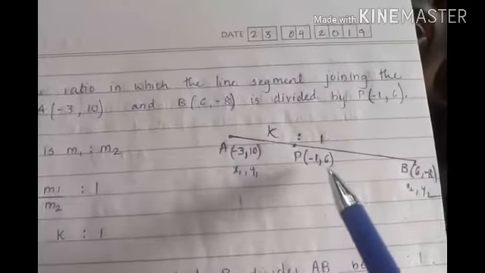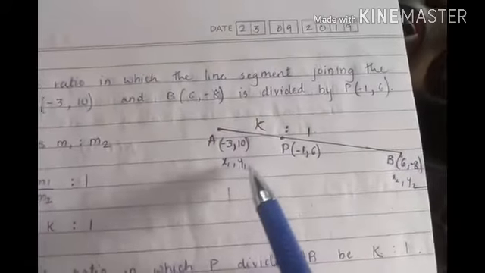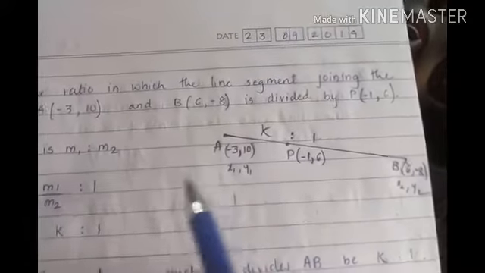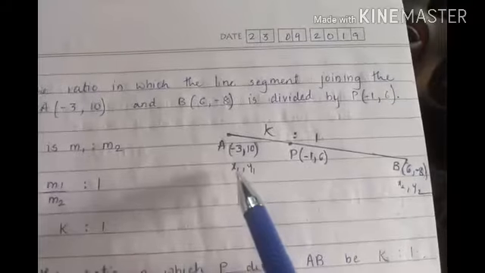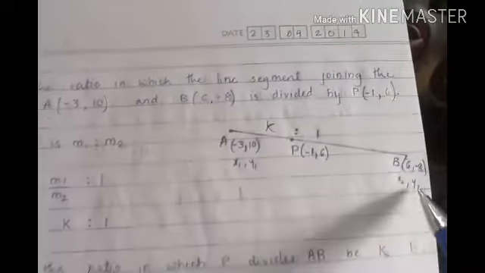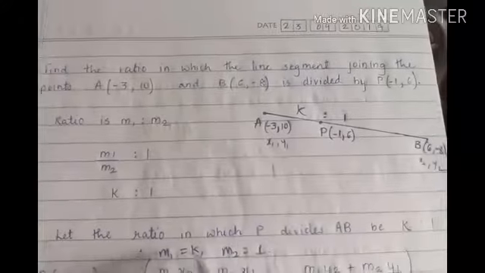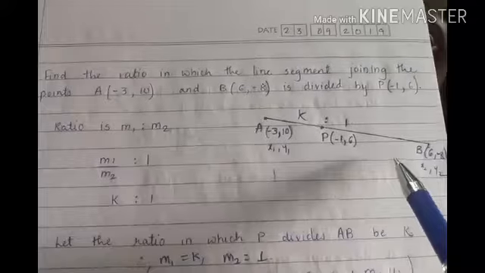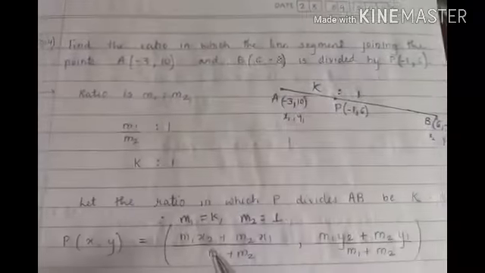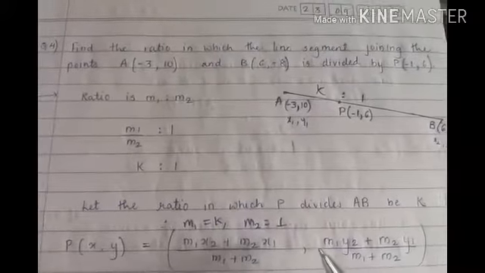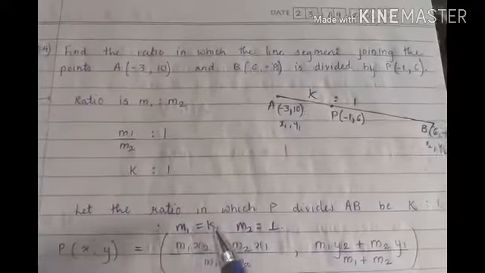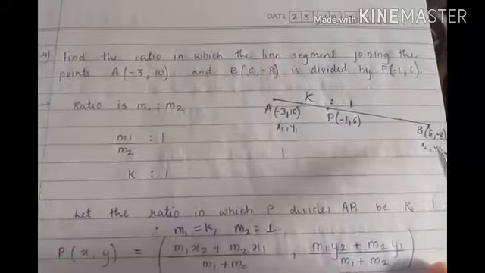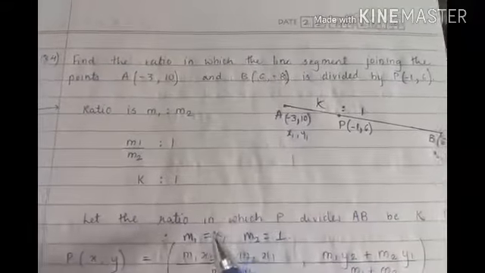This is your X, Y. In the PDF, I have not marked this as X1, Y1 and X2, Y2, but you can write it down. Pause this video and write in your notebook X1, Y1 and X2, Y2. Similarly, M1 is equal to K and M2 is equal to 1. There is no compulsion of writing it, but if you write it, it will help you when you substitute in your formula, because you will have the values of M1, M2, X1, Y1, X2, Y2 in front of your eyes. So write this one and this and this.